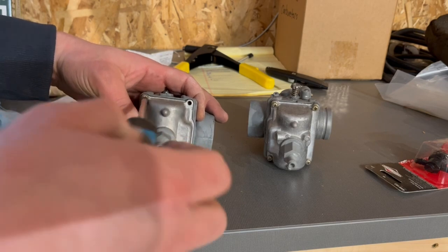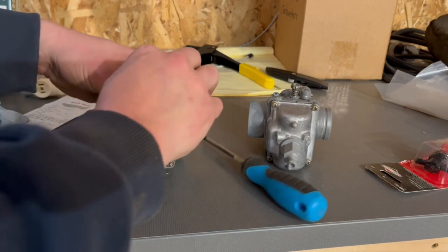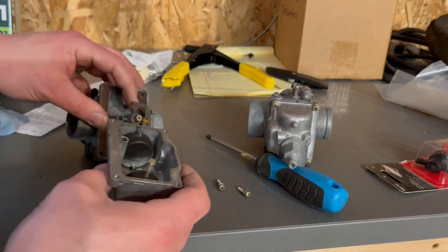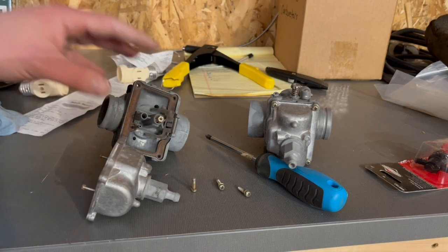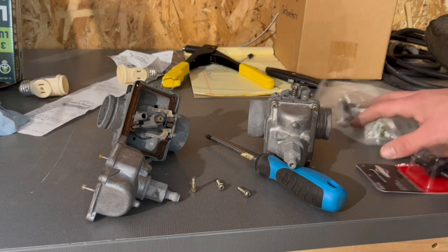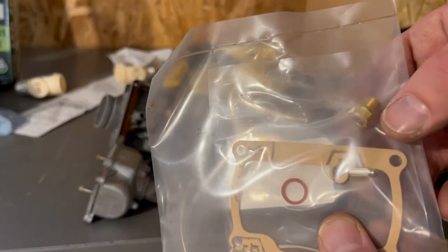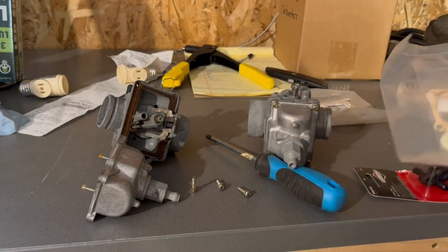Gotta get a new bolt there. Come on, Dad. Oh, there's no needles and seats in them at all. Well, it's a good thing I just didn't throw these on there. He sent me with a bunch of stuff over here. Maybe they're in here. Oh, sure enough, there's the needle and seat in there. So he just didn't even install these.